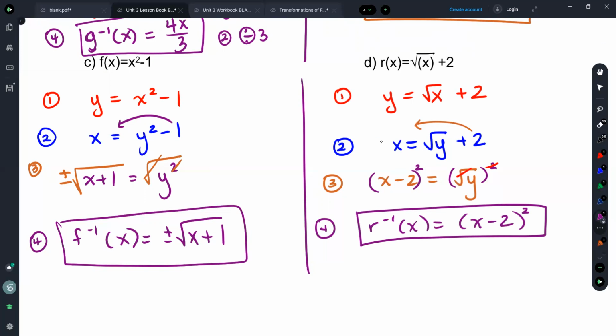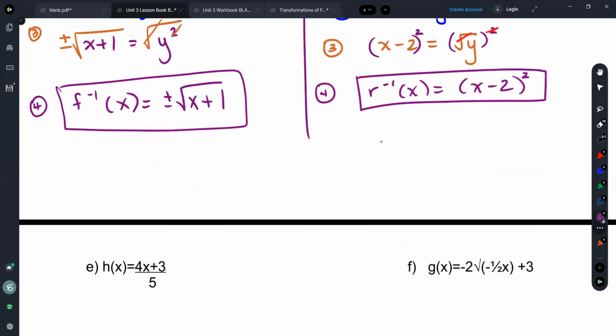All right, so once you've done the first couple steps of this process, we're basically taking it back to grade 9, right? When we worked on algebra and isolating variables and stuff like that. So you guys know how to do all of this. It's just getting the process down of swapping the x and y and then getting y isolated.